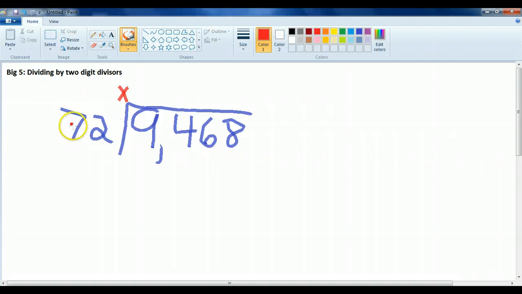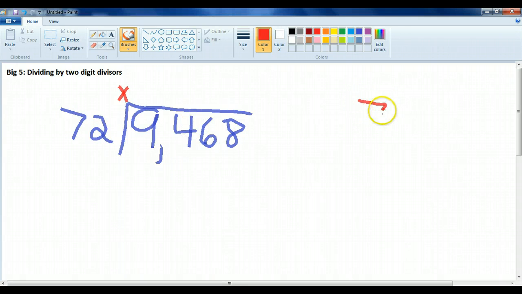Our first step is to ask ourselves, how many 72s go into 9? Well, since 72 is bigger than 9, we're not even going to go there. We're going to skip that. Now, I could put a 0 there, put a 0 here, subtract, bring down, but still I'm going to have to go to the next step. So we are going to skip that today. How many 72s go into 94? I don't know. Do you? Now I can guesstimate and look at the 7 and the 9 and know that it's about 1, but I'm going to try 2 over on the side just in case, okay?